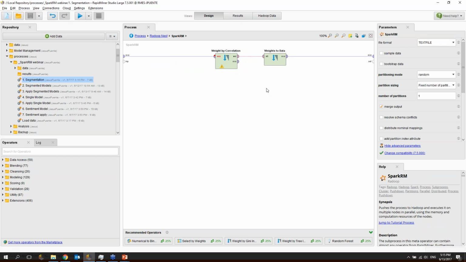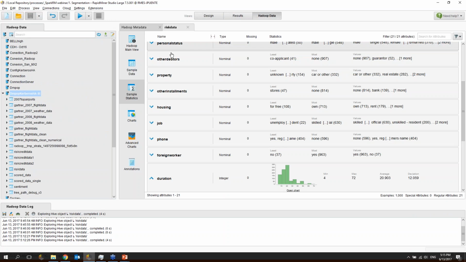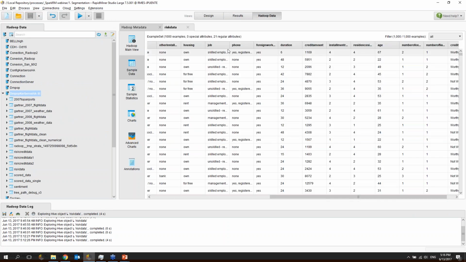And as you can see, these two operators are standard Studio operators. They are not Hadoop, they are not Spark MLlib, they are not Hive, they are just standard Studio operators. Why am I doing this? Well, the first thing I want to do with this use case is, we have seen in the table that there are quite a few attributes, and I want to see which ones are relevant and which ones are not. I have 21 regular attributes and the label, so I want to see which ones are important.